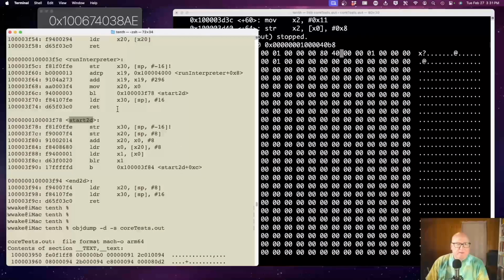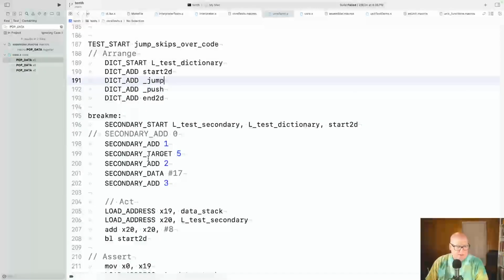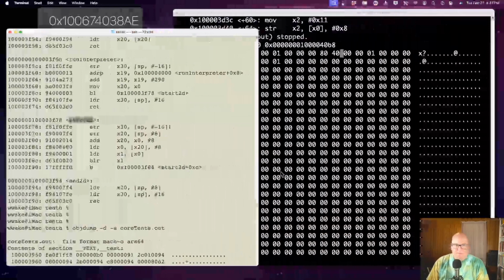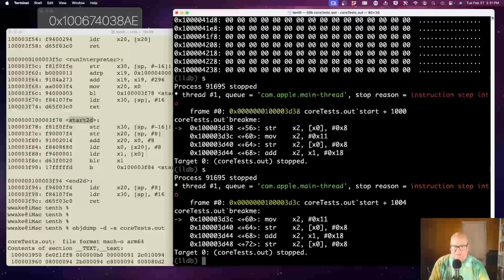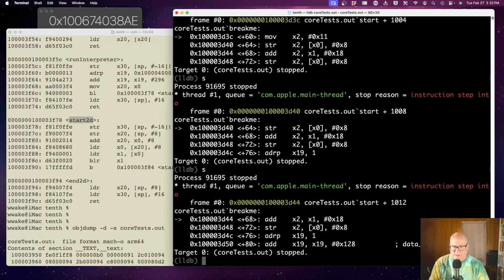All right. So we've gotten through the first three things. I'm going to step through till we get down to this 205. Well, it's a few instructions. Move x2, store x2, add x2, x1, 8 is 24.